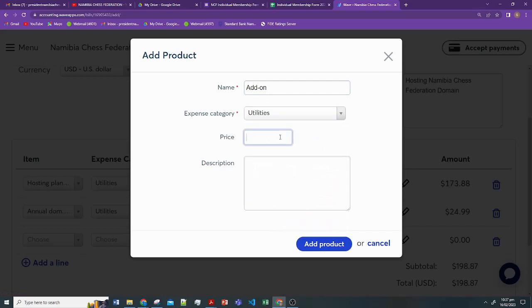The price is the price that they gave us there, 55.08, and then here they give us our emails. That's the description. 2 times 25 gigabyte email storage, 12 months, and then I'll say okay.